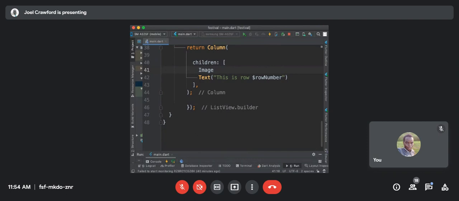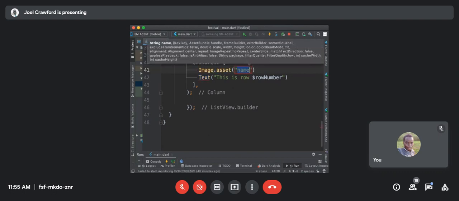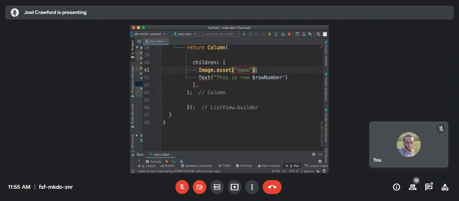I can say Image.asset, which means I can load an image in the app. You provide the path of the image here.